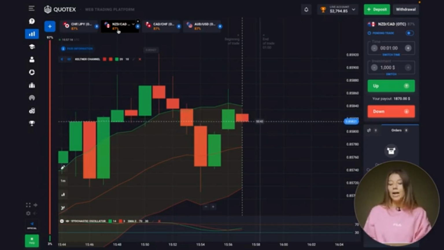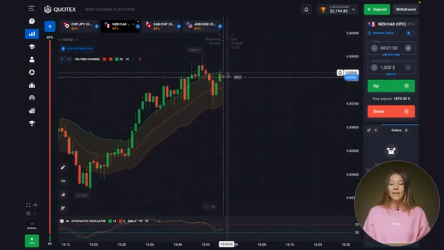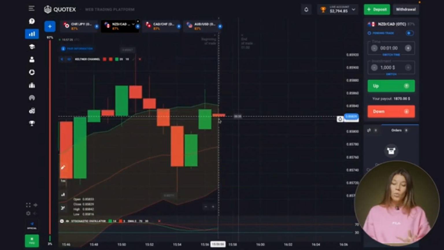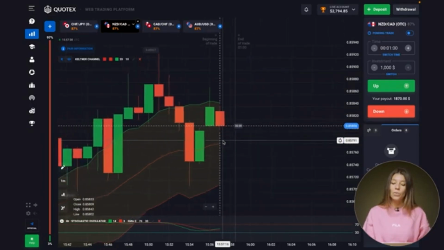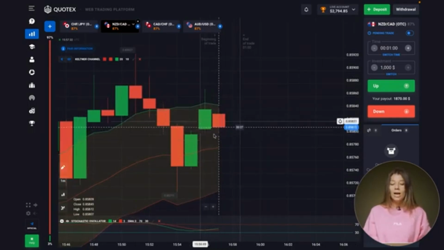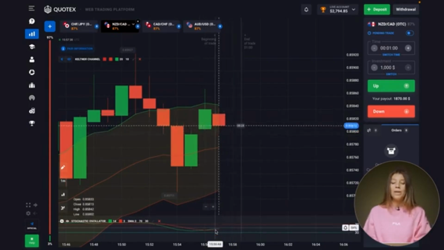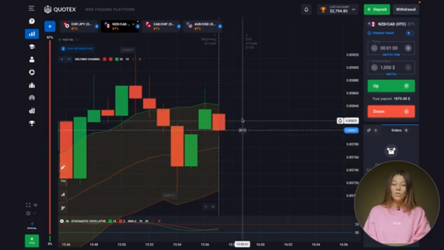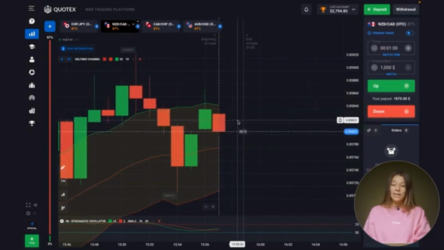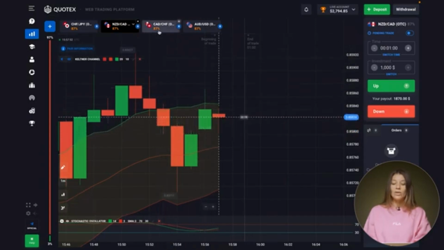Let's move on to the second currency ratio because I want more. And in this case, the New Zealand and Canadian dollars are providing us with so-called sideways trading. I hope that all the prices will go out of this channel. At the same time, I see that they are in the upper part of the Keltner channel. According to the green line of the stochastic oscillator, the greens are going to be higher in this case. But let's see what is going on there.